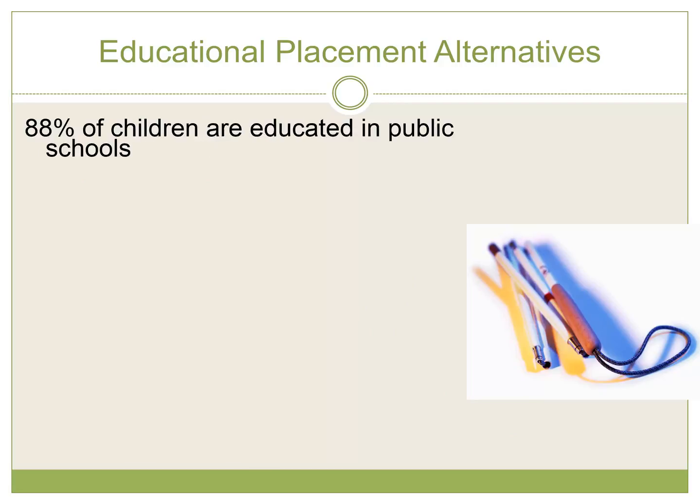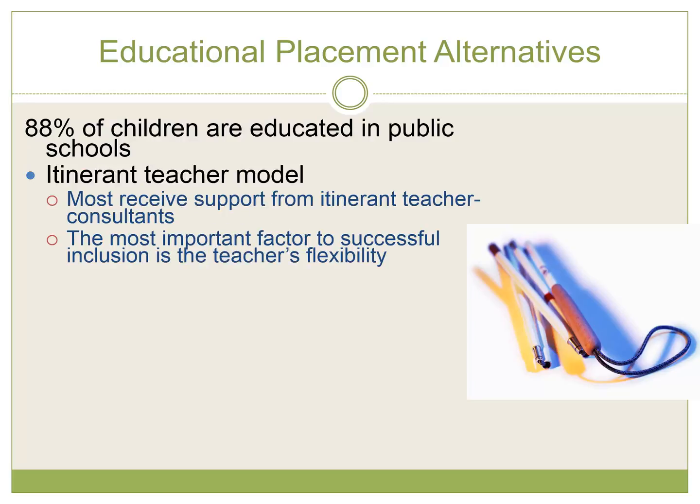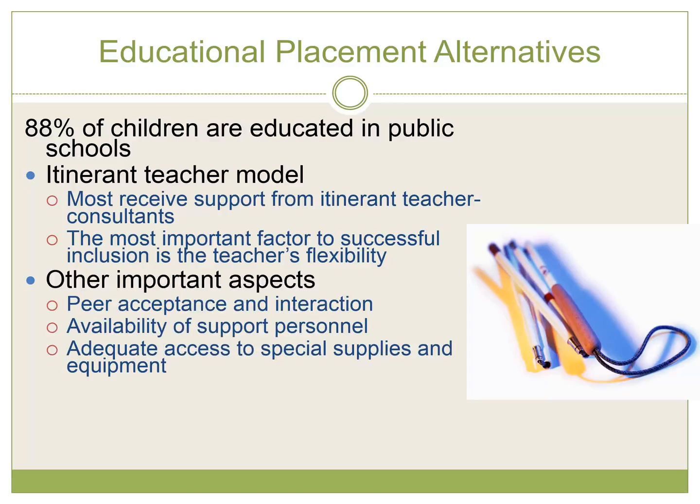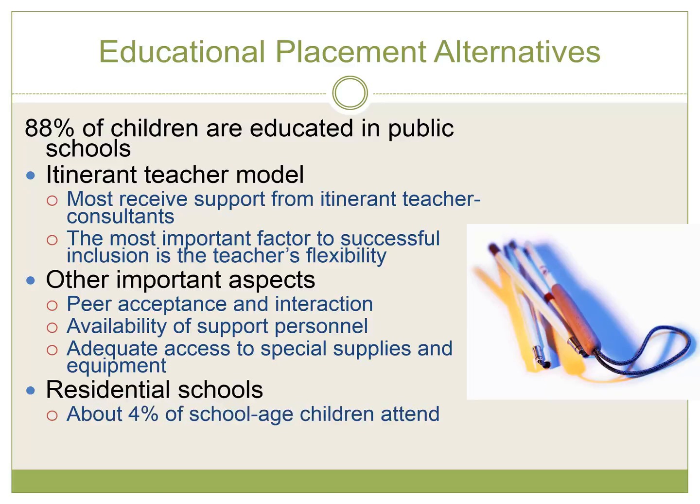Where do we place children? How do we educate children? Well, most children are educated in the public schools. Look at that, 88%. What we do need, though, is some assistance to the regular classroom teacher. Most teachers get help from itinerant teacher consultants so that they can know how to successfully include that student in the classroom activities and how to adapt materials. Other important things to consider are peer acceptance and interaction with others, making sure there's no attitudinal barriers. If there's any need for any special supplies and equipment, getting those things.